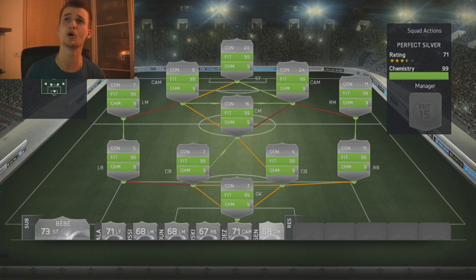Oh my god, now take a look at this bad boy. I just built the perfect silver hybrid. Yes, yes, yes. But hey guys, GudjonDaniel, and yes, last night I realized one thing. I still haven't built a silver team in FIFA 15. What the hell is up with that? I've only built some shitty bronze teams, expensive gold teams. It is time we change that around.